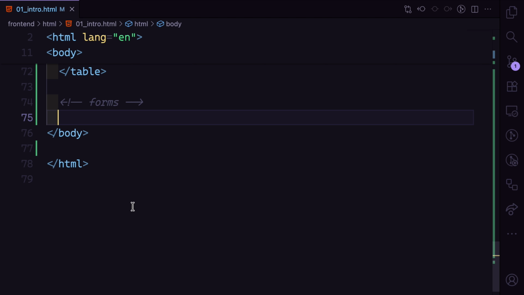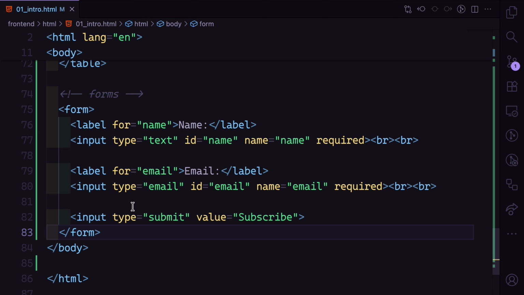There is a lot to know about forms, but here we are going to just look at the basics. For that purpose I am going to paste a sample form. We have form tag, inside that we have label, and then we have input. The label corresponds to this input. Why? Because here we have one attribute which is for, and here we have id with the same value. For attribute is used to link the label to the corresponding input. Similarly we have here for email, and id is email. Let us see these attributes one by one.